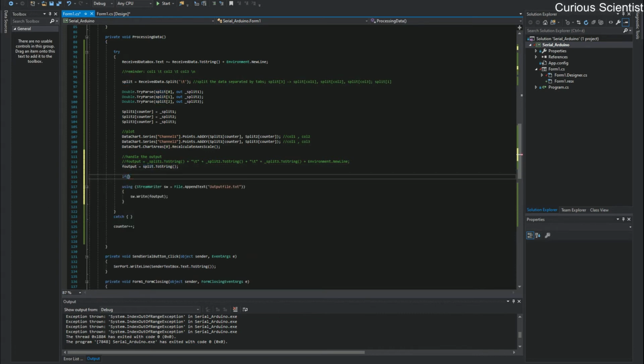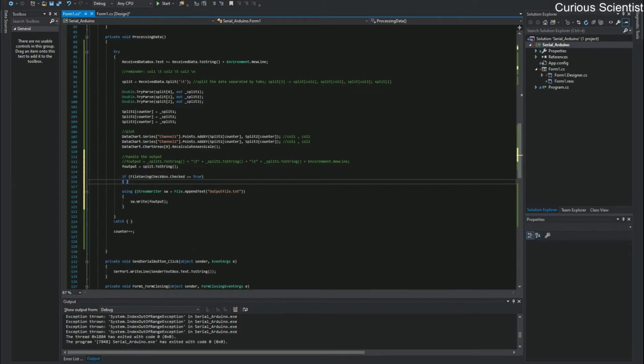And we make an if file saving checkbox dot checked is true, then we do this part below.